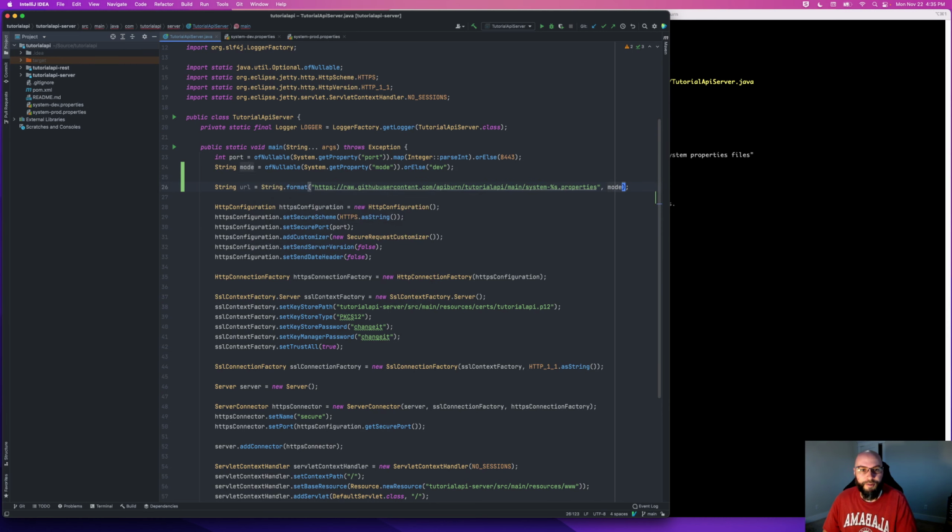So that way, if we don't pass in this system property, just like we did the port in the last video, then it will default to dev, and this %s will be converted into dev, and our URL will look like dev mode. I'm kind of hanging off the end here of my 120 line, so I'm just going to static import this format, and that way that brings my line in just a little bit. It doesn't matter that much, but pretty code's pretty. So, okay, we have our URL defined.